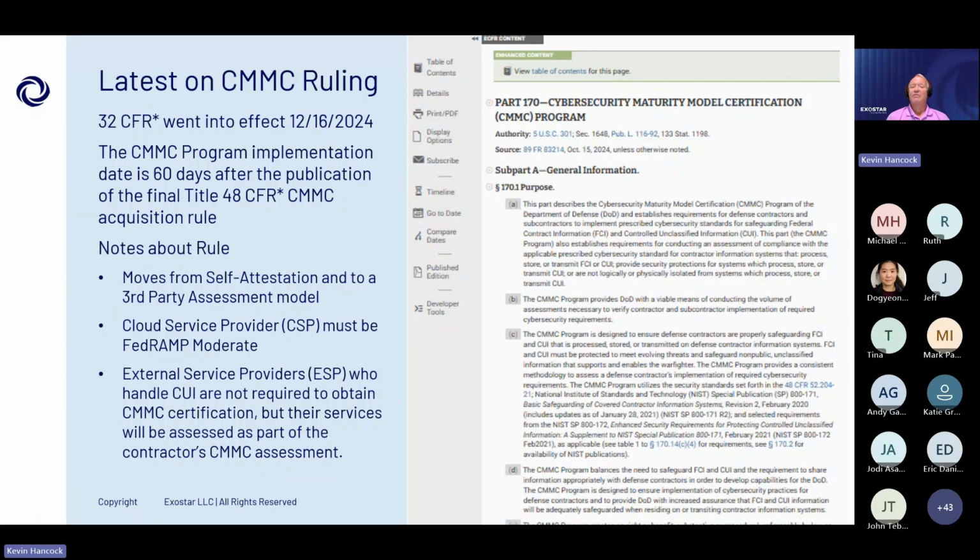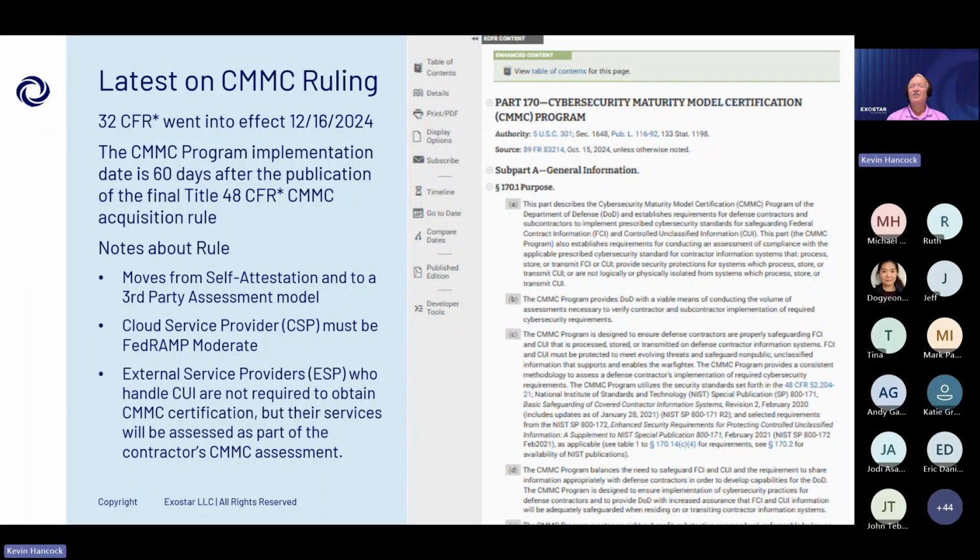We're moving away from that to a third-party assessment model, where if you do receive controlled unclassified information and or above, you'll need a third party to assess that you actually do the NIST 800-171 controls.